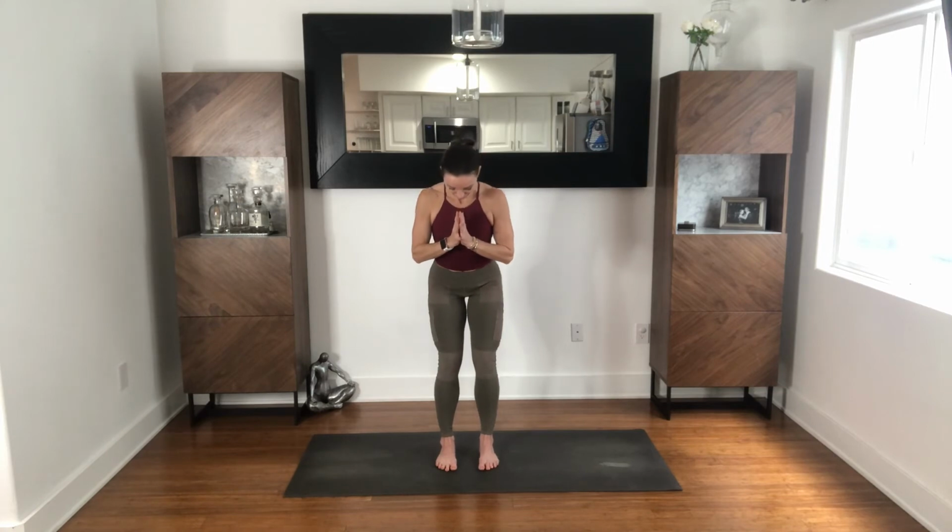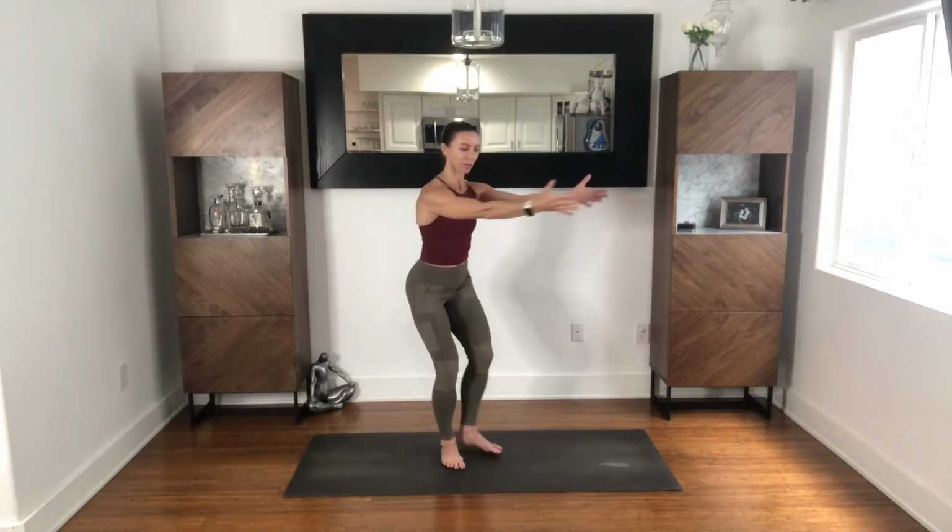Bring your hands back into your heart. Beautiful. You're going to bend your knees. Look down at your knees, track them over your feet, and then stretch your arms forward. I'm going to give you a little side view here.